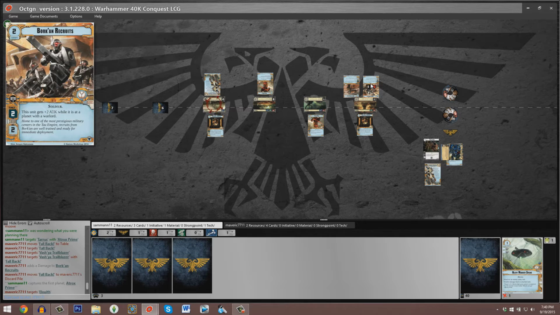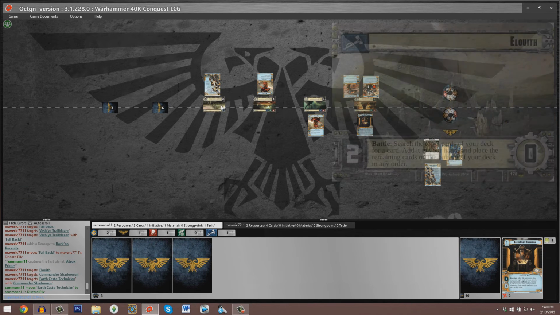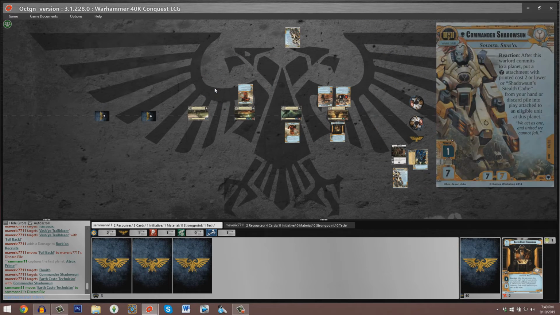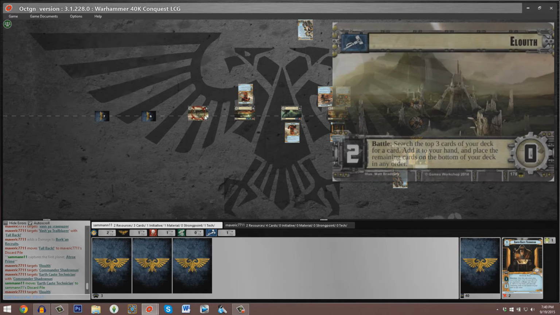This Borcon Recruits is going to be pretty nasty next turn, just because unless Sam gets out a ranged attacker, it'll be able to swing for potentially 4 or more, depending on Warlord positioning. We see a battle at the 5th and final planet taking place. Commander Shadowsun destroys Sam's Earthcast Technician. We see our screen resized because of a wonderful unit movement there.